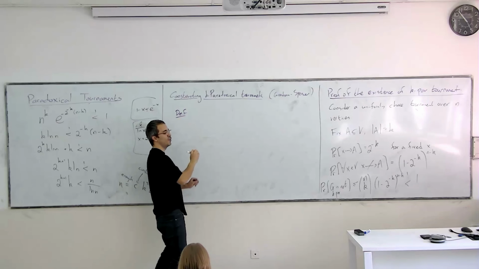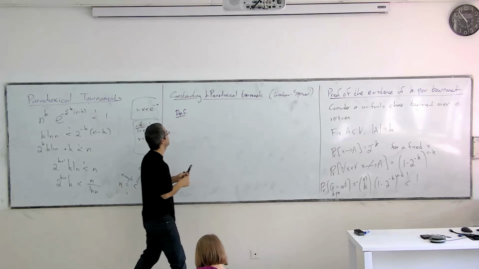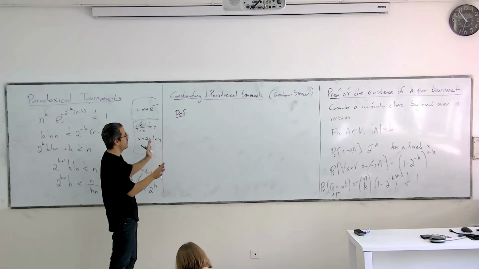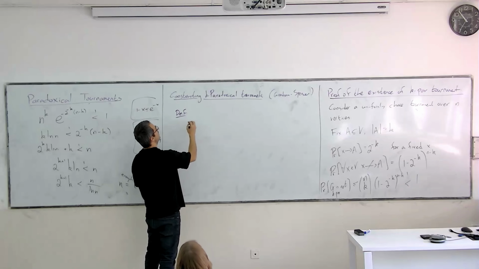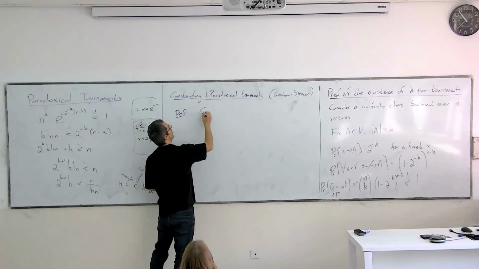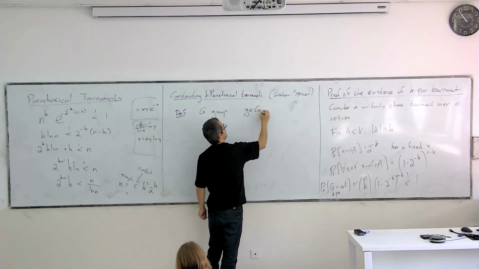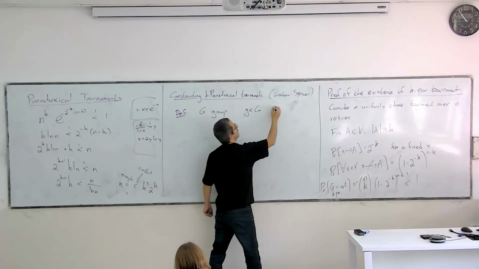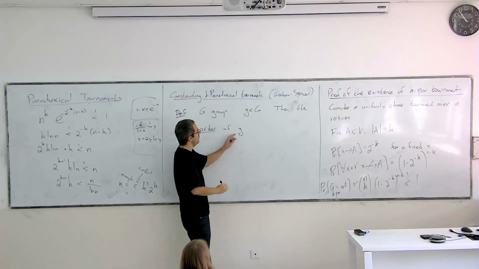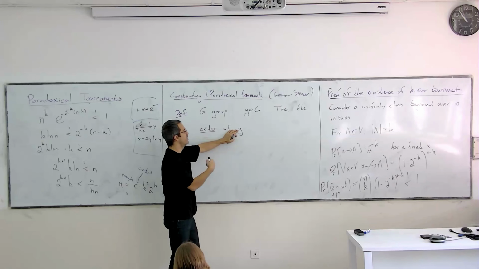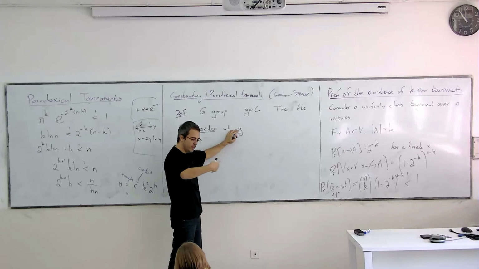So I just need two definitions from groups. Those who never saw groups might not have encountered them, but if you did learn group theory, these are the two things you see in the first or second lecture. The first definition is about the order of an element. If G is a group, not a graph, and we take g in G, then the order of g, it's a very basic definition, is the least number such that, say it's a multiplicative group, if you multiply g with itself that many times, you go back to the unit element.